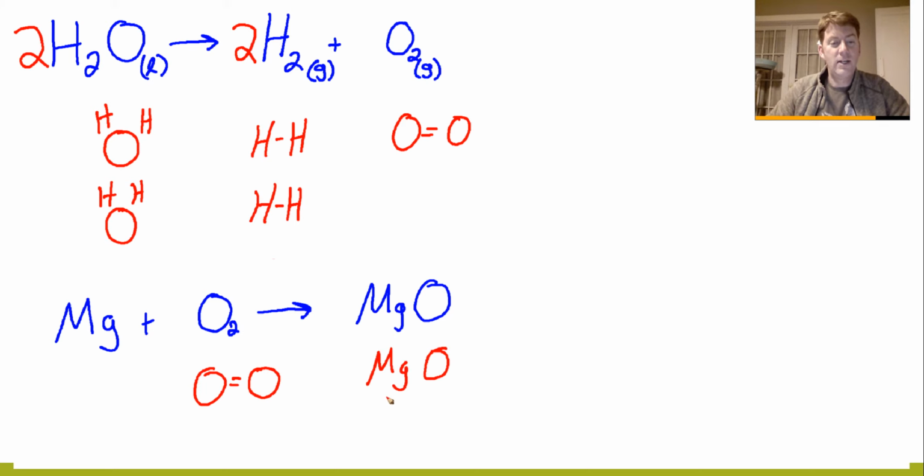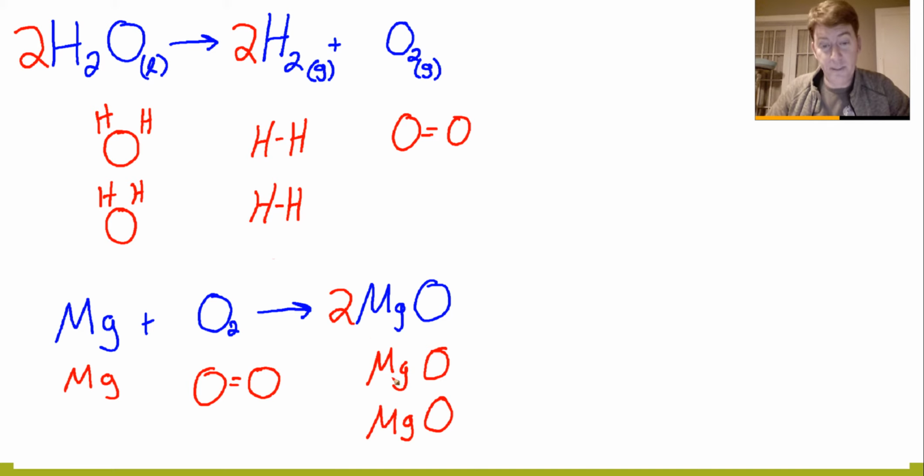Well, it's like, where did that other oxygen go? If this is what we're creating and I'm using all of my parts, I must be making 2 of those. If that's where the oxygen is going, then I need to have 2 magnesium oxides. That in turn means that I need to have 2 magnesiums in the beginning. I can't change how magnesium bonds with itself. It's not diatomic. We're going to have 2 individual atoms of magnesium like that. So 2 magnesiums, 2 magnesiums, 2 oxygens, 2 oxygens. Everything works out. Everything's balanced.